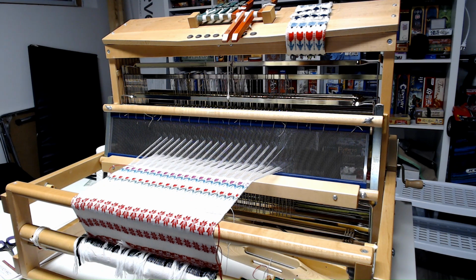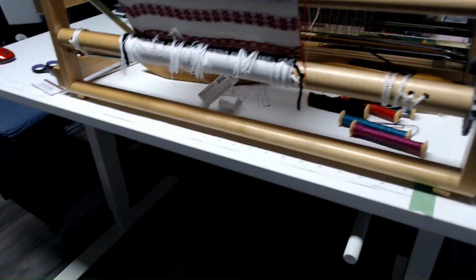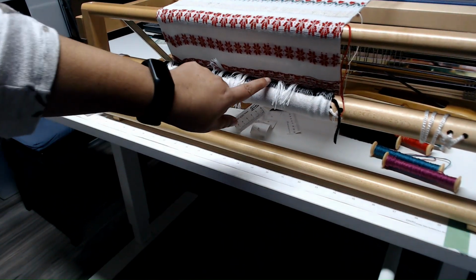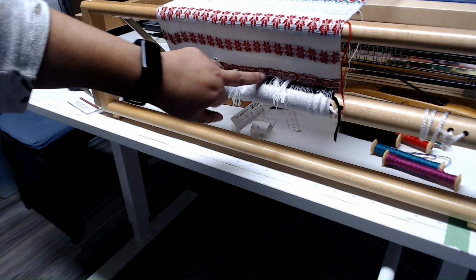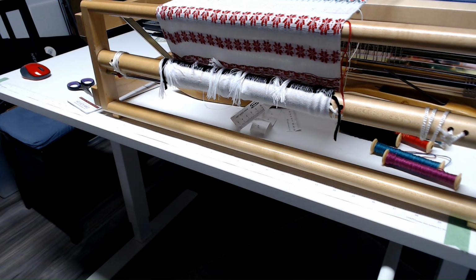Let's see here if you can see that. Okay, it's partially hidden there. So right here, basically, we had all the back side, and then the actual pattern of the poinsettia was on the other side. And so what happens is that I ended up switching up all the tie up in the draft, and I was able to get it proper. And I've been doing that ever since.